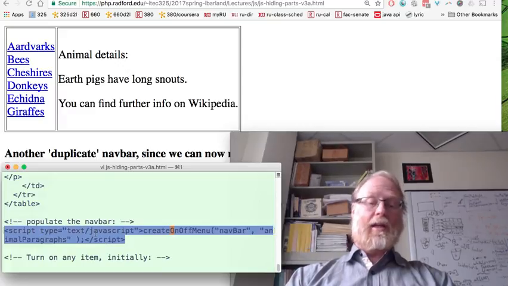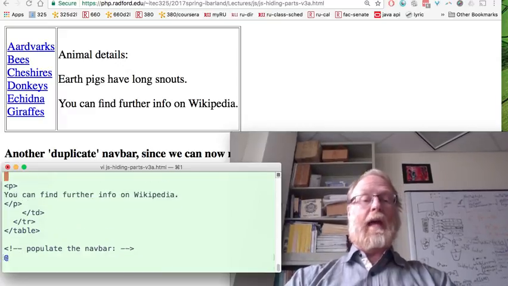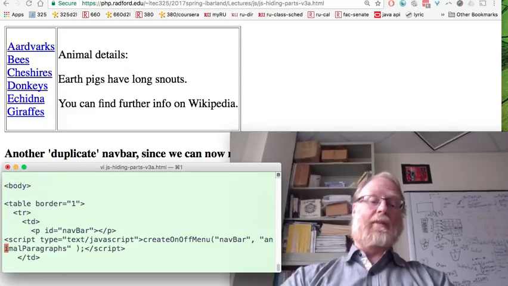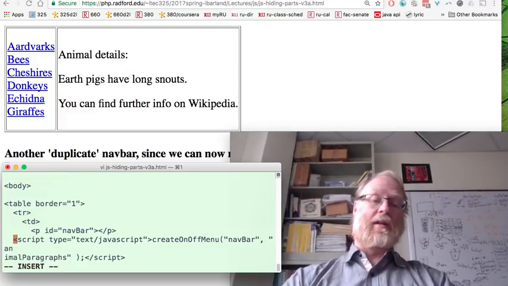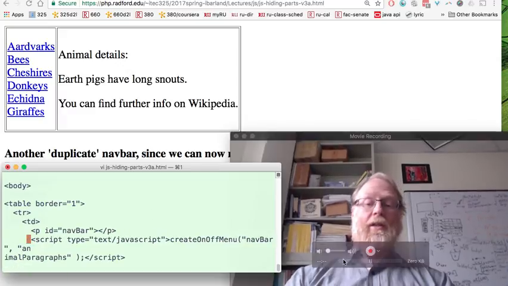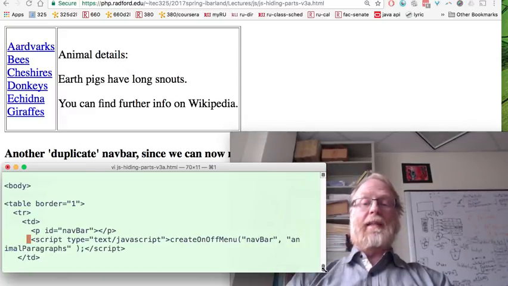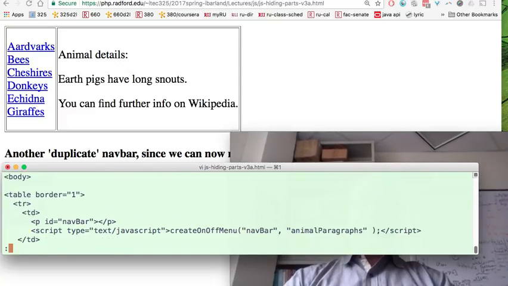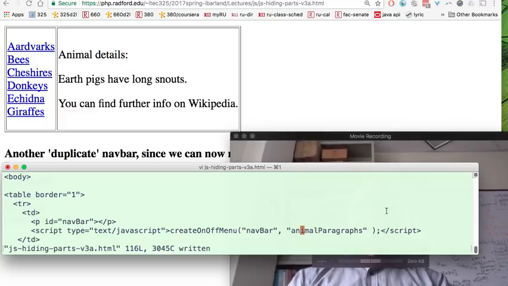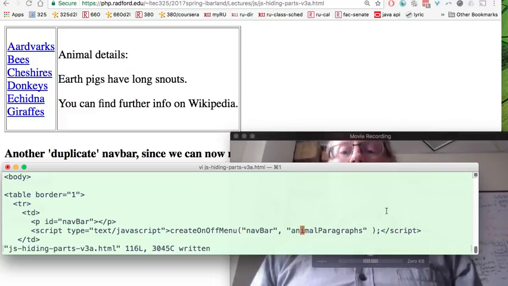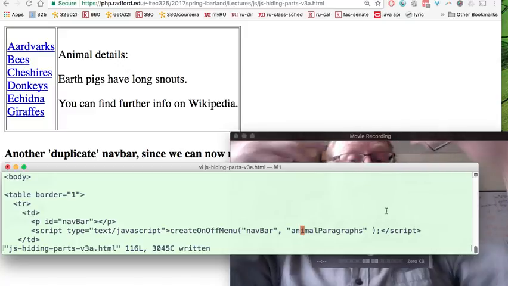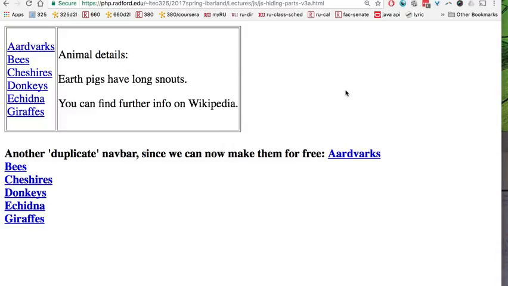Let's go ahead and just copy, and I want to go back where we created this, and that seems like the right place to go ahead and call the script. So go ahead and create this empty paragraph, and then right there go ahead and call it right there. Yeah, so that makes sense. I went ahead and did that.